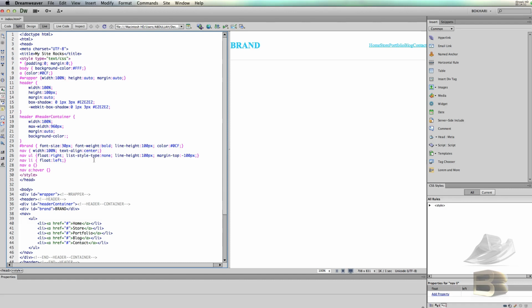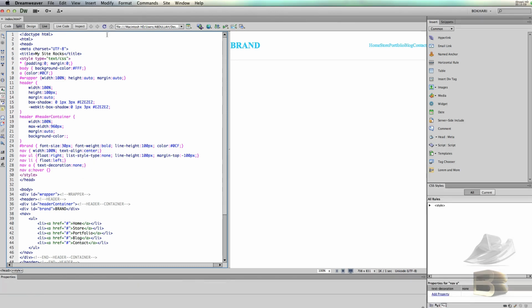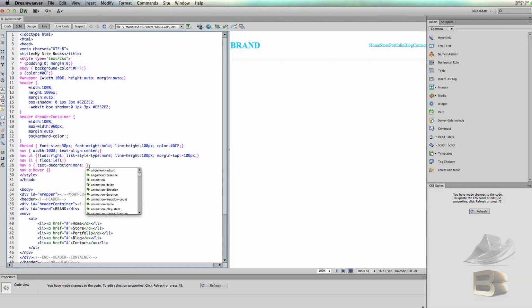Okay, and then I want to remove this underline from there. To do that, in the nav a, text decoration to none, and that's gone. And I want some space in between them, so margin left around 30 pixels.